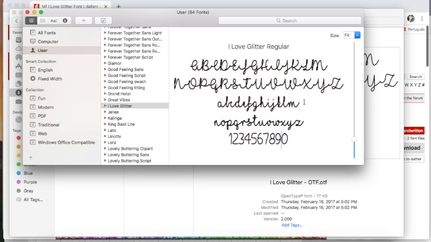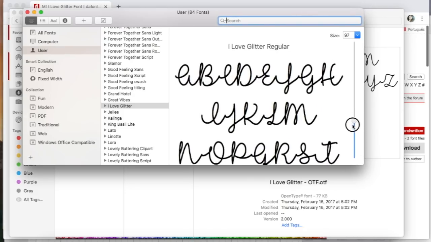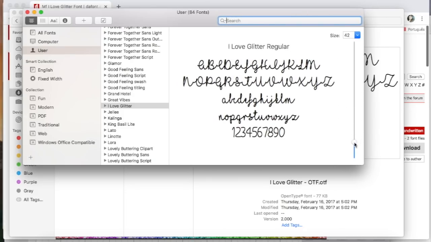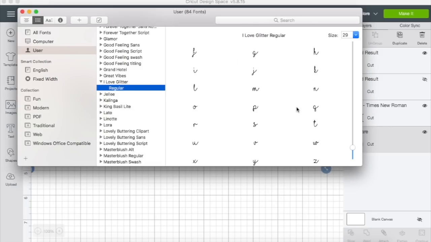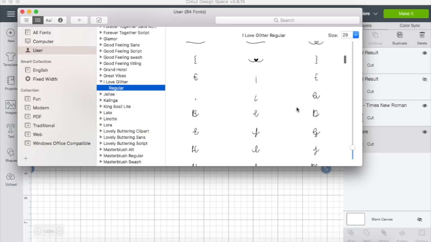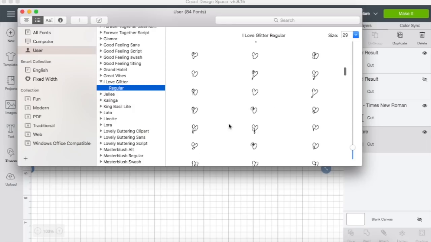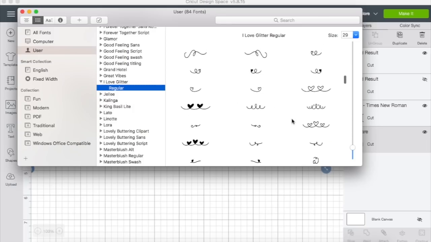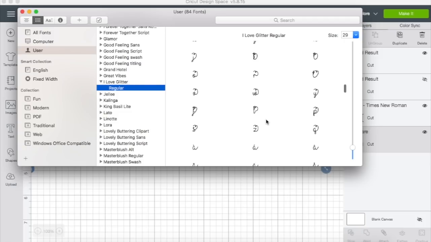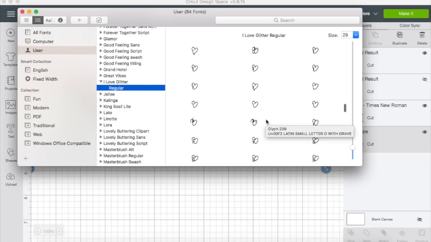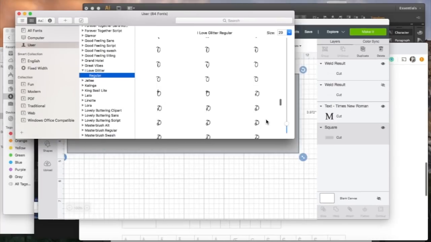Now you'll notice here, there are not the swashes. The swashes are like those little swirls that you see on the end. You can find the swashes under this tab here on your font book, and if you scroll down, you'll notice there are all of these fun little glyphs. Look at all these hearts and stuff that you can add. So feel free to play with that. These look really fun. There's triple hearts if you want to put triple hearts in the middle instead of a single heart. So take a look at that, or you can always go back to Dafont and just type this in.